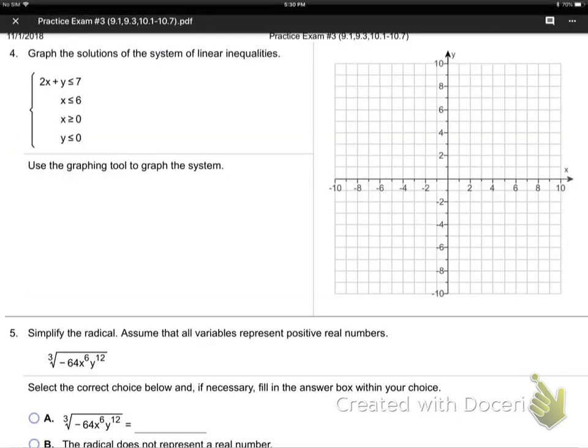Okay, so on number 4, we're graphing. So let's take this equation, let's jump. We always got to get y alone, right? To graph, we got to get y alone. Jump that 2x over, y less than or equal to minus 2x plus 7. Right, that 2x becomes a negative 2x when it jumps to the other side of the symbol. So let's graph it. We start at up 7, so that'd be right there. And this rise over run, go down 2 over 1, right there. Connect the dots. So I'm going to do a few more dots, down 2 over 1, down 2 over 1, like that.